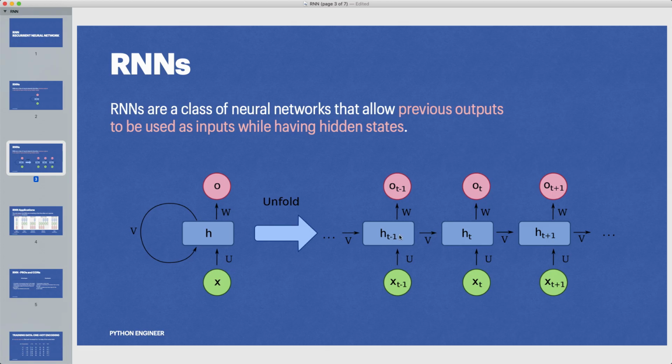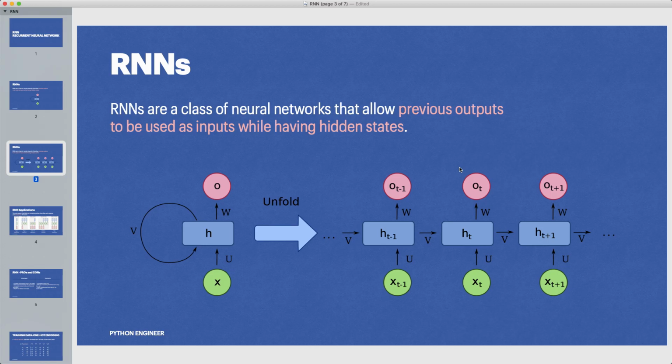And then we use this hidden state and put it into the next input. So we take the next input and use the previous hidden states and again do our operations and get a new output and a new updated hidden state. And then we take the next input and so on. So this is basically the architecture of an RNN.